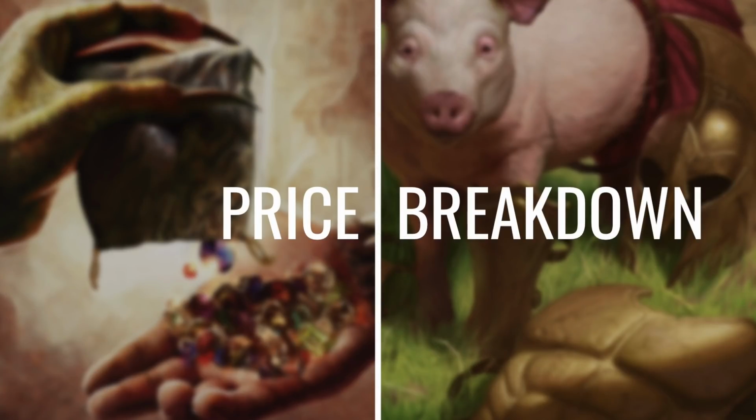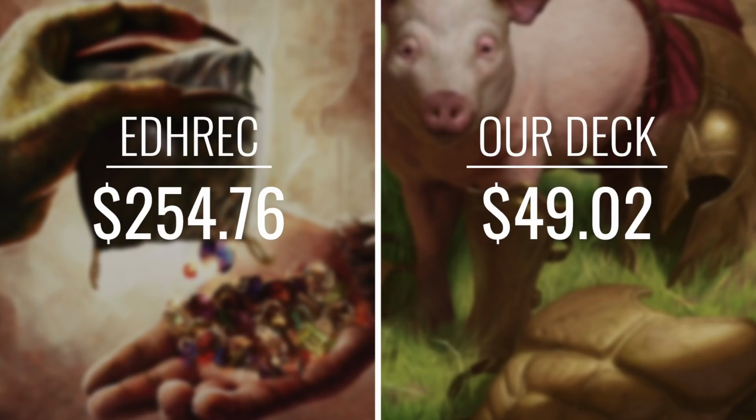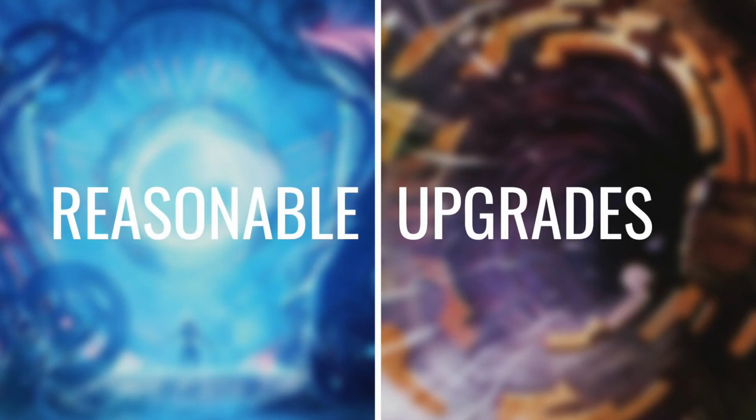But now that we've gone through all the cards, let's go over the price breakdown. The average Neyith EDH rec deck is going to set you back $254.76. Our deck is going to be much more affordable, coming in at $49.02. And with all that money that we're going to be saving, let's take a look at some reasonable upgrades.